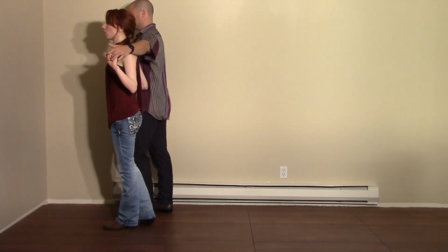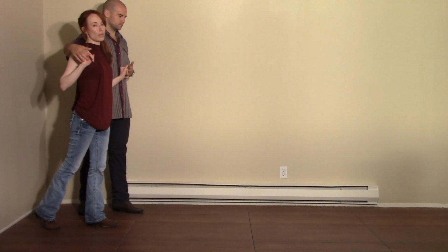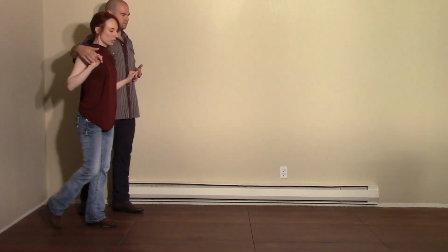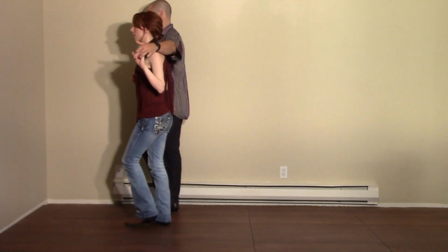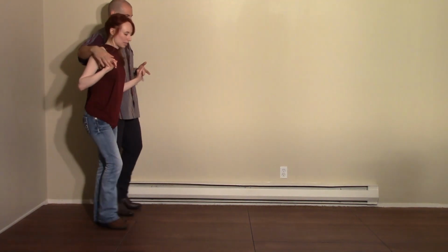and then step forward on the right foot, pivot half turn left, weight forward on the left foot, and then we're doing that all again. So we're going to do a right cha-cha-cha, right, left, right, and then step, turn, left, right, left, and step. Turn, right, left, right. So let's put counts to that.